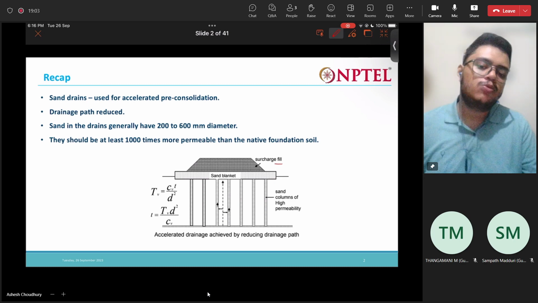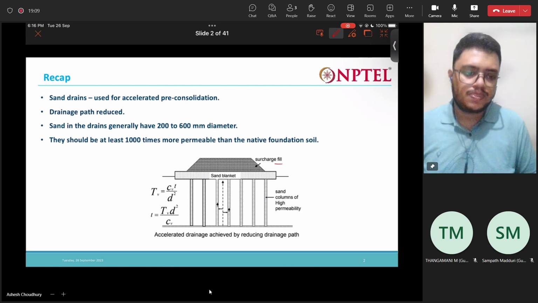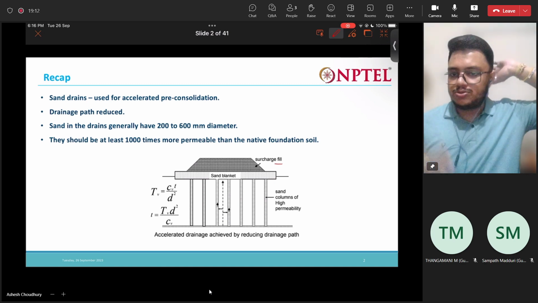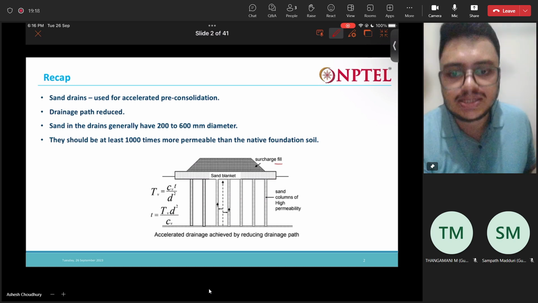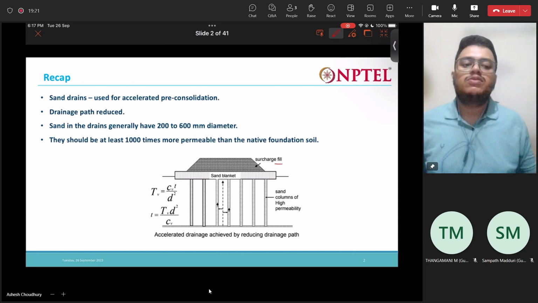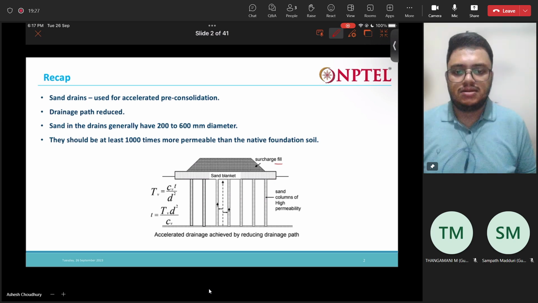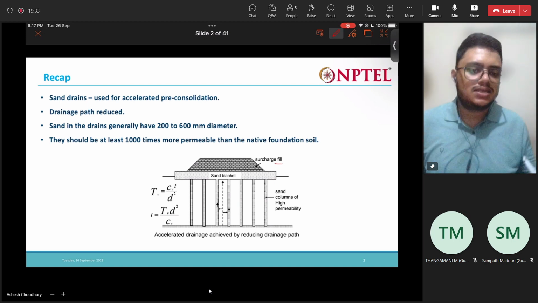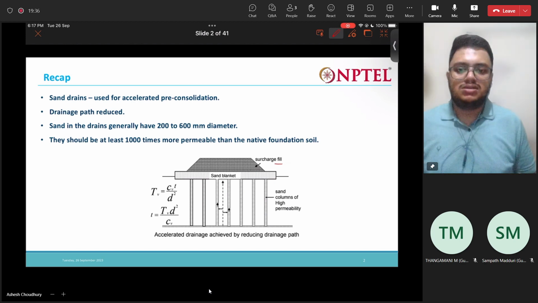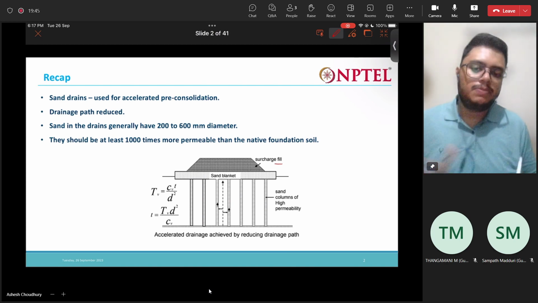Now for 90%, we can achieve 90% consolidation within 9 months or 1 year. So that is the main purpose, to accelerate the consolidation, so that all the consolidation happens faster and early, so that after we construct whatever structure we want to construct, there is minimal settlement. If there is high settlement after or during the construction, there are chances that the structure will fail due to uneven settlements. So in order to prevent that, we desire that maximum consolidation should occur before it.